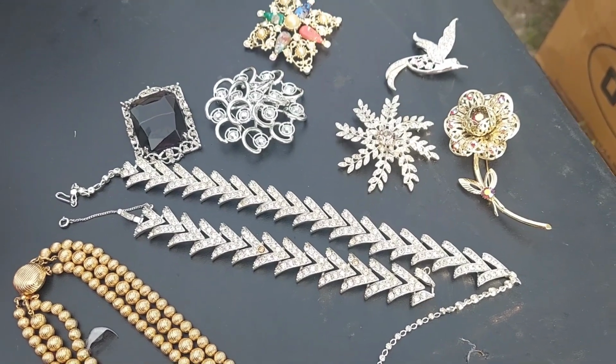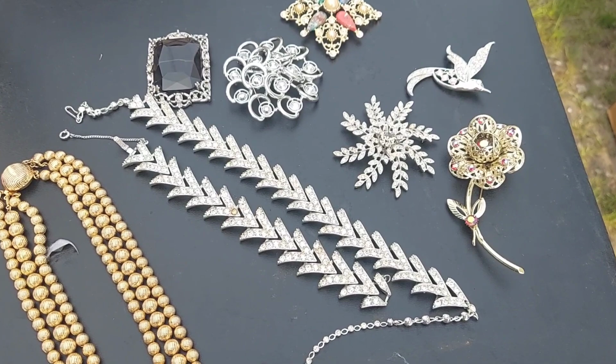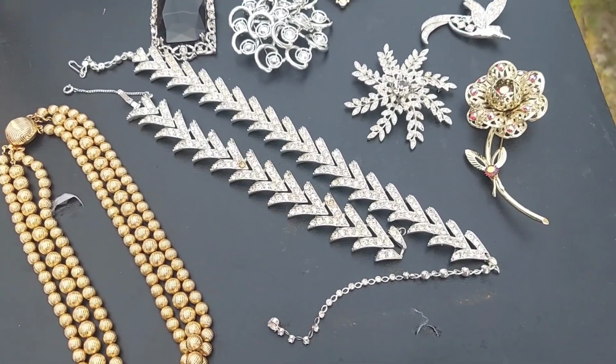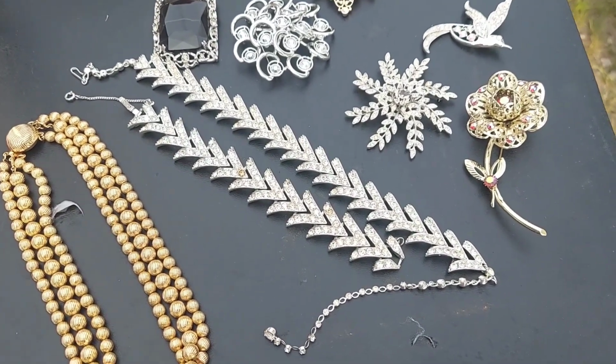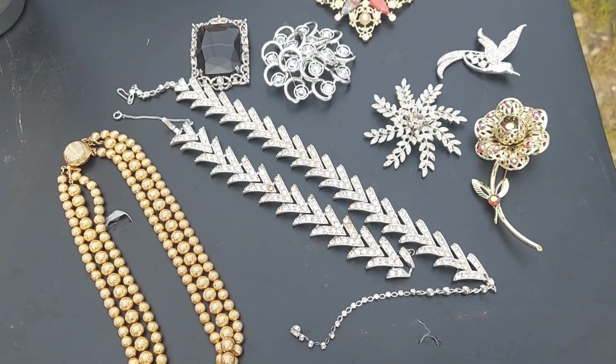I would never have walked up to a table and said, okay, how much do you want for these things? But he came up, and like I said, he had them in his pocket. He said, I've seen you out before. You're a nice person, and you give kids toys once in a while. I just thought you would like this stuff. I need the money. How's $1 a piece?